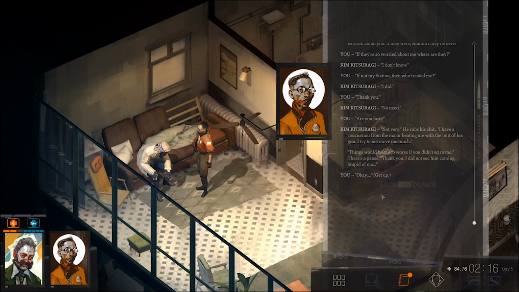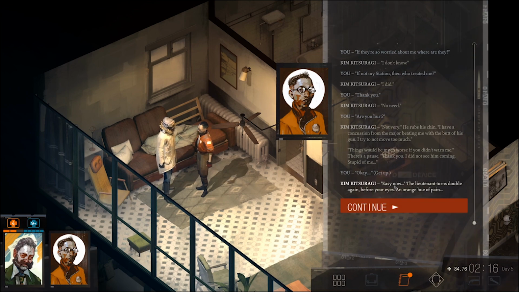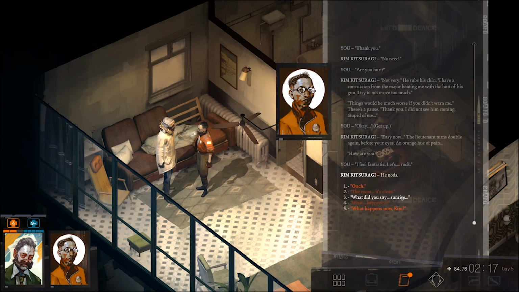He got shot twice. It's been 2 days and I'm just gonna, like, go back to business? Who am I, Niles? Easy now. Lieutenant turns double again before your eyes. An orange hue of pain. How are you? Feel fantastic. Let's rock. He nods.